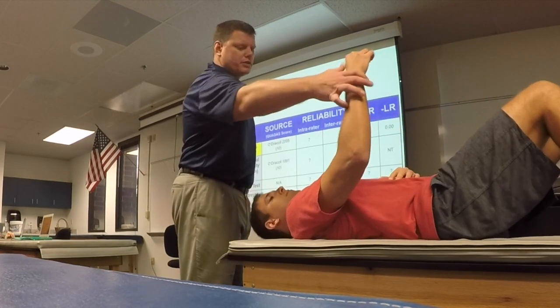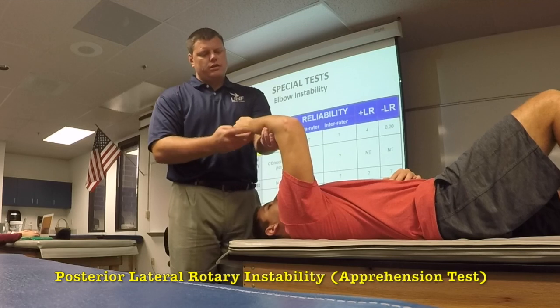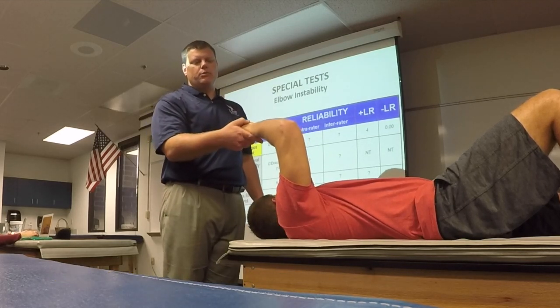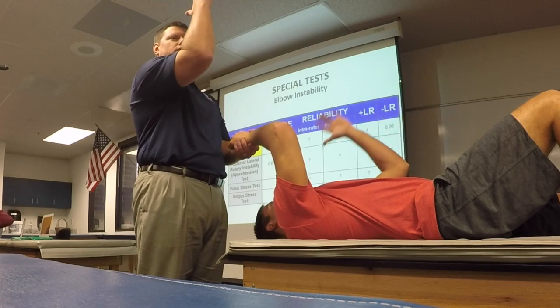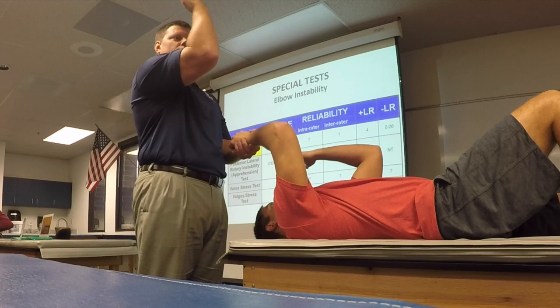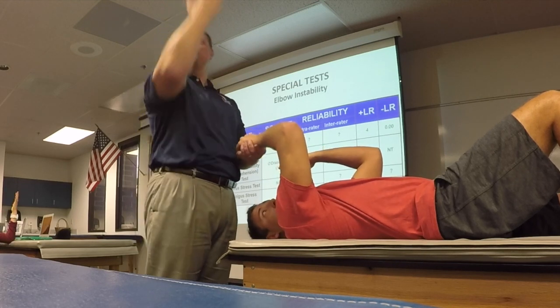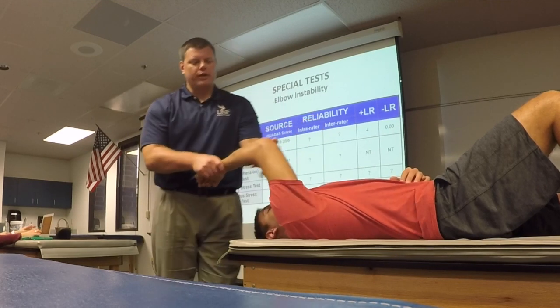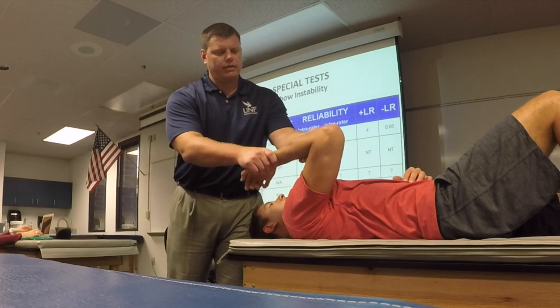You're going to have the patient lying on their back. Then you're going to come up into 90 degrees of shoulder flexion and elbow flexion. Use your elbow, and now supinate. Okay, which way did the hand go? Supination, I like it. What we're going to do is supinate the forearm, and then bring them out into extension.